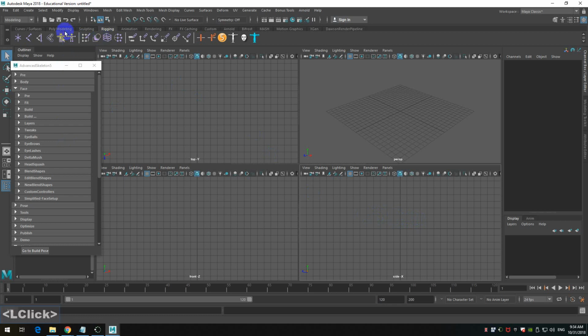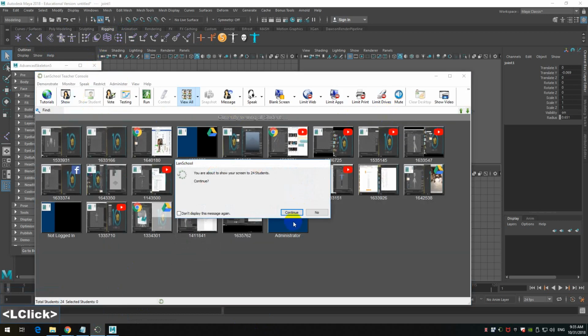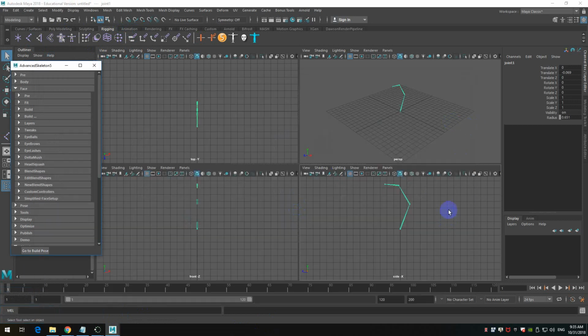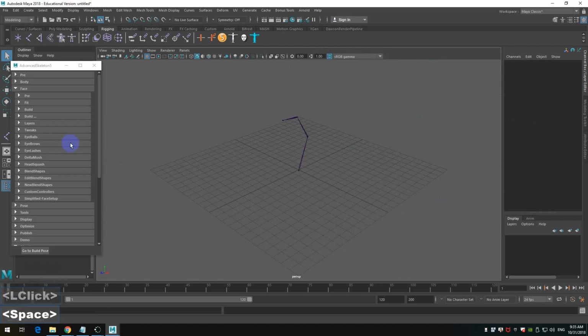Okay, so if I go to rigging, I'm going to create a simple chain. So I just created a simple chain.